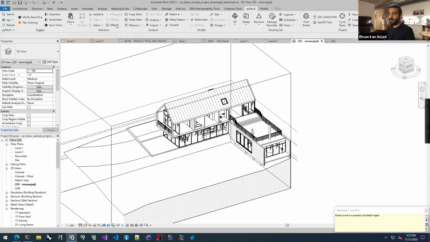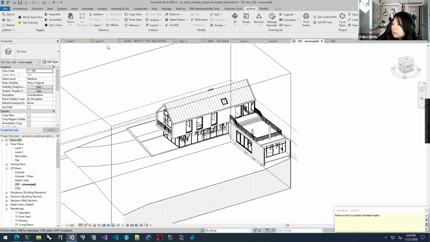And this memory is actually project dependent. So if you switch to a different project, it has its own memory. They're not going to override each other. And the memory would stay there even if you close Revit and open back again. So if you open back again and click multi-read, it will read the last memory that you had saved for the project. Oh, that's great.